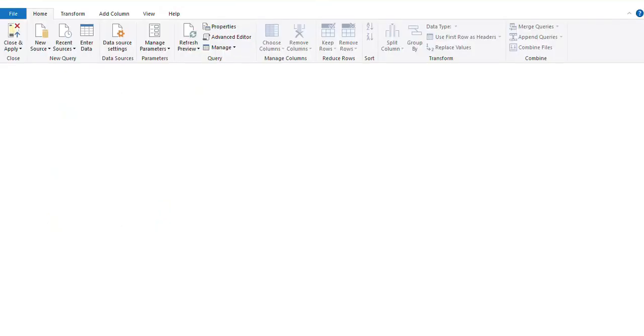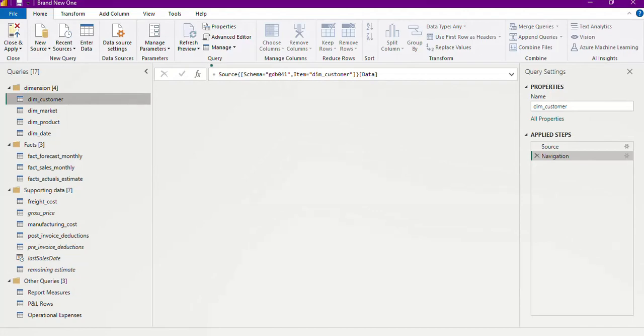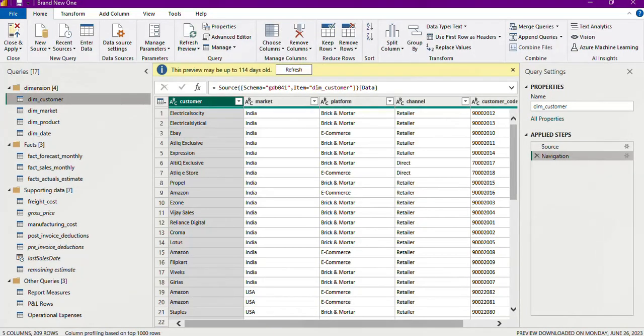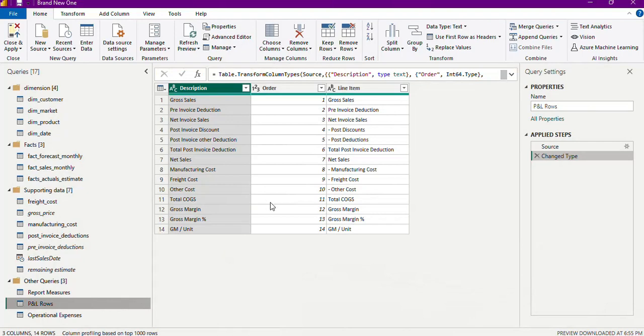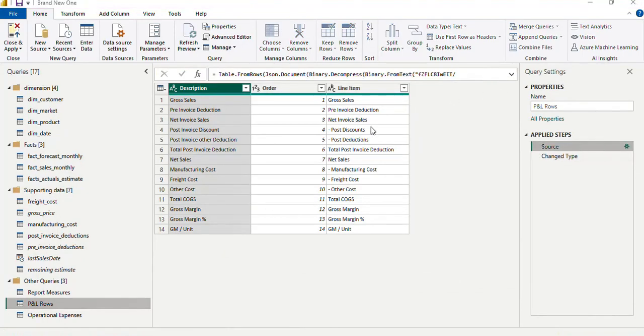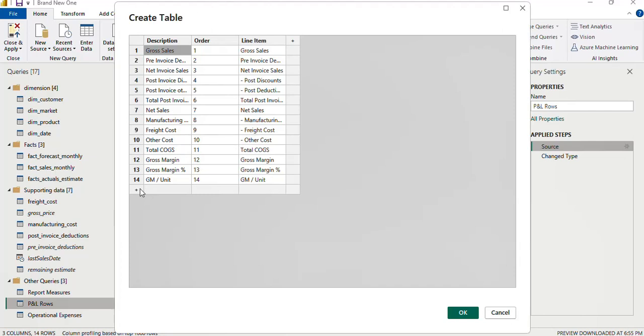So we could include those ones there, right? So here P&L rows will come here, source, right? Then we add it here. So here will be operational expenses. So that's 15, right? So that will be operational expenses.